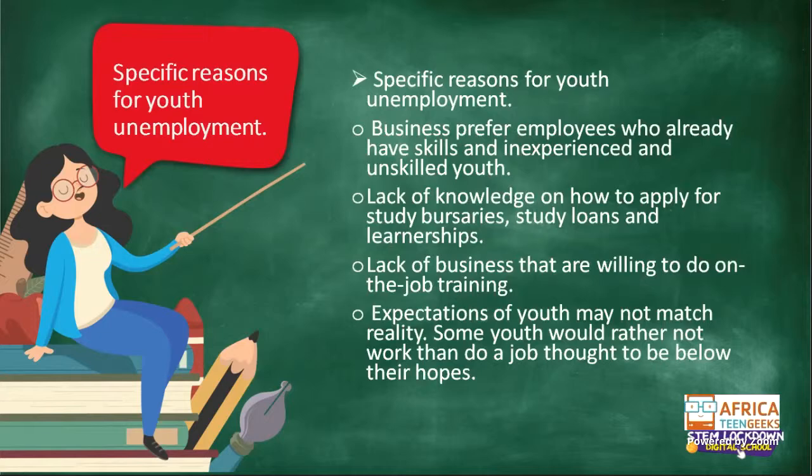Expectations of youth may not match reality, so some youth would rather not work than do a job thought to be below their hopes. Someone will say, never, I'll never be a waste picker, I'll never work in recycling, I'll never work at a fast food restaurant, I'll never be a waitress, I can't be seen doing that, it's going to look bad on me. I am a cool kid, so I must look the part. So some youth will lose out on jobs because they just don't want to be the face of what they feel is a low class job or a low class person.